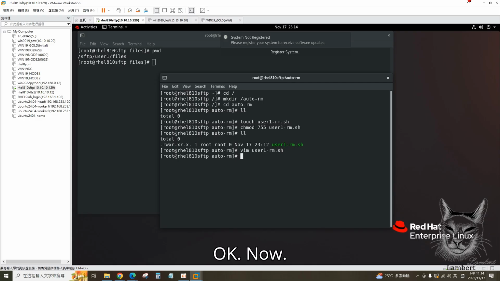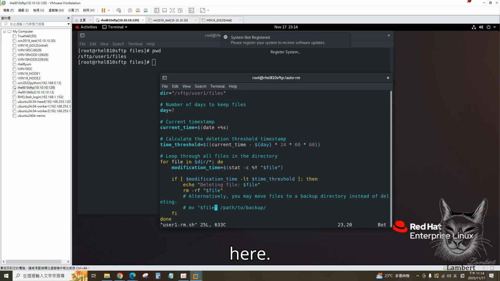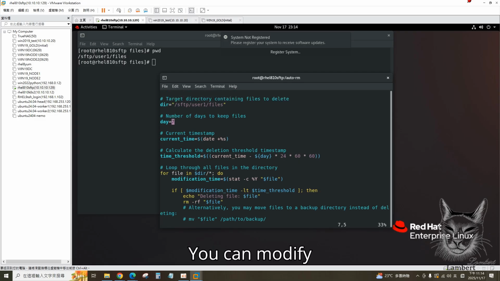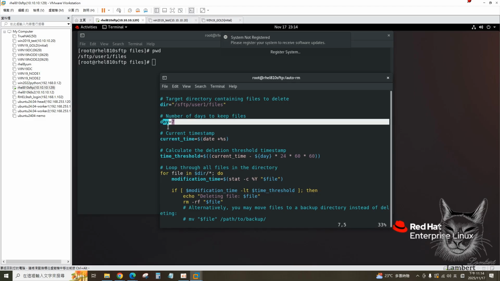Here, you can modify the days. Every 7 days you can delete your files.